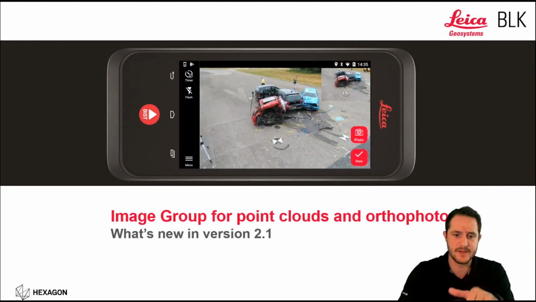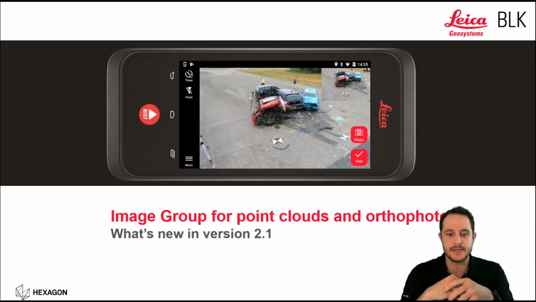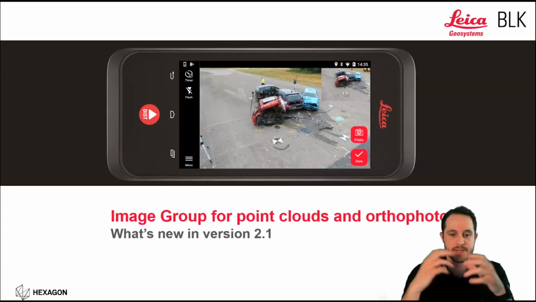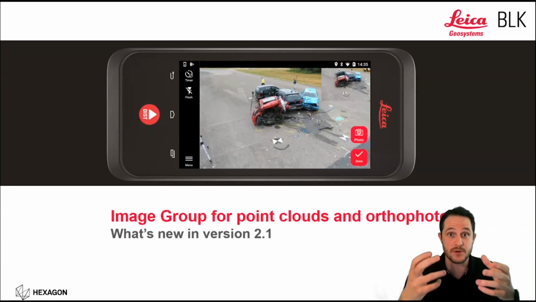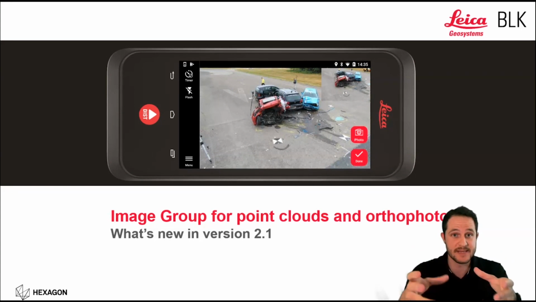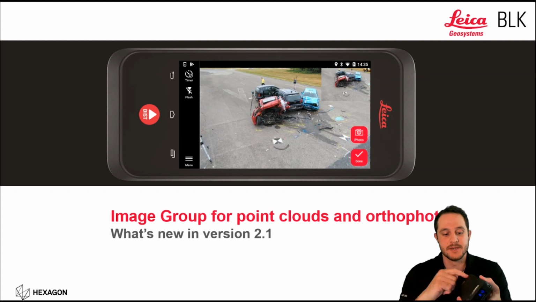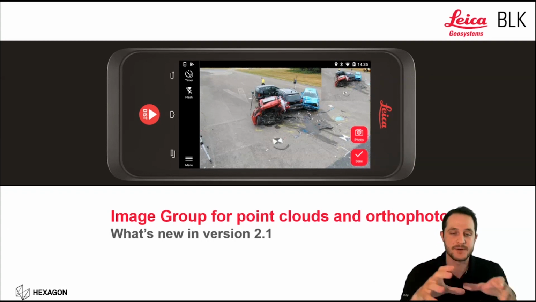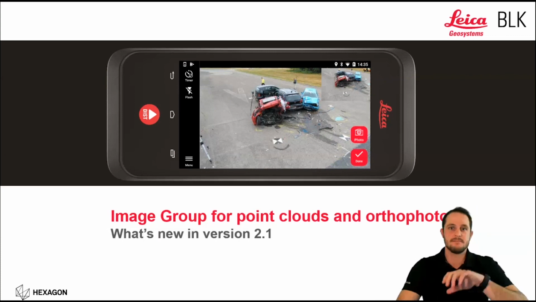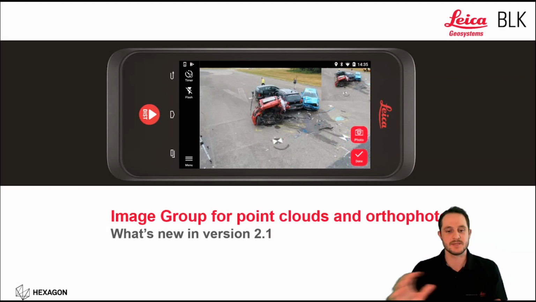But what it means is, very basically, instead of going out and taking photogrammetry photos with good cameras or your phone or drones, in this case you can just do it with the BLK3D. And the benefit is that you don't need any references, right? So we take all the references from the baseline here, and this gives us very good information on what the accuracy in the photo is. So you can be very spontaneous in capturing these photos very quickly. You don't need to have all the equipment. You just carry this device around, take shots of a scene or a facade, process them later, and then you have the whole 3D model, a point cloud basically.